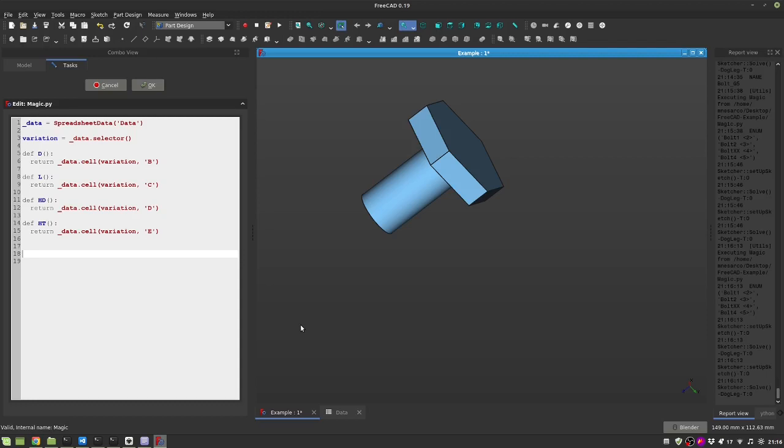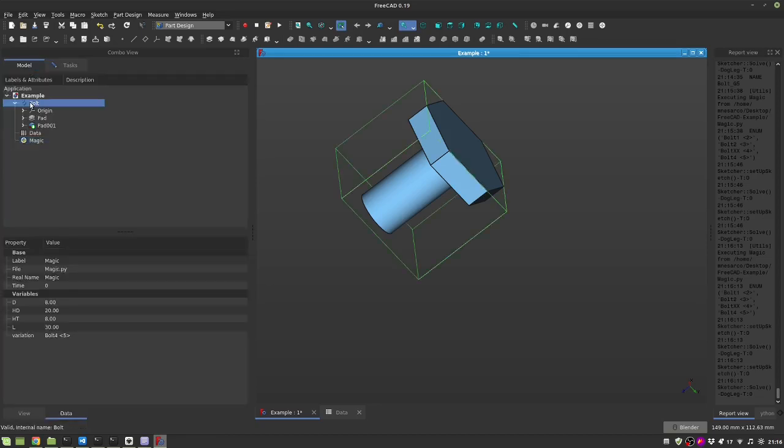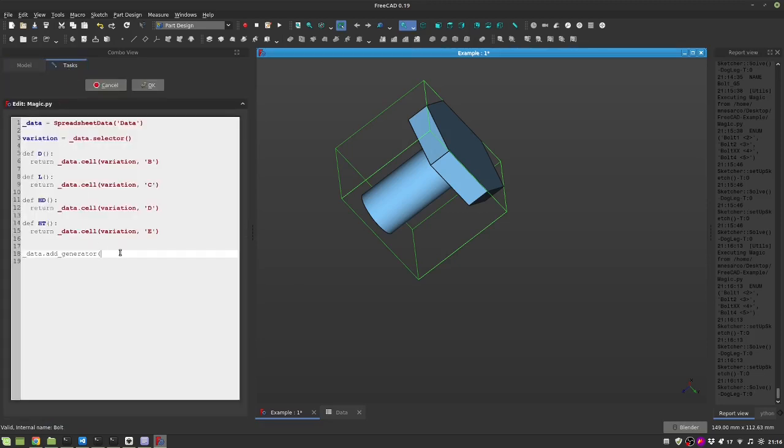we will add 2 lines to specify. First we need to generate something, so from data, we add a generator. Our generator will be based on this object, this template object is named bolt in the current document. So we have doc bolt, and our variations are based on this attribute variation.